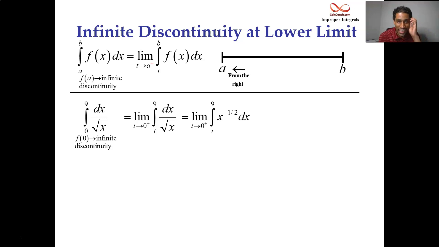Do your antiderivative. So this is x to the negative one-half. So we have x to the one-half times two. And let's just call it 2 root x. It's better because it'll be easier to figure out what's going on. Fundamental theorem of calculus. Put a 9 in and we put a t in. The 9 is going to give us a constant. Root of 9 is 3. 2 times 3 is 6. That part is a constant. It's the lower limit. When we put the t in, we get minus 2 root t.